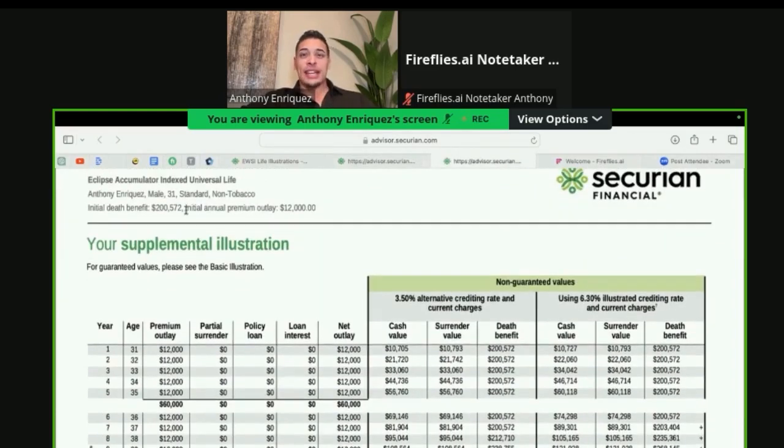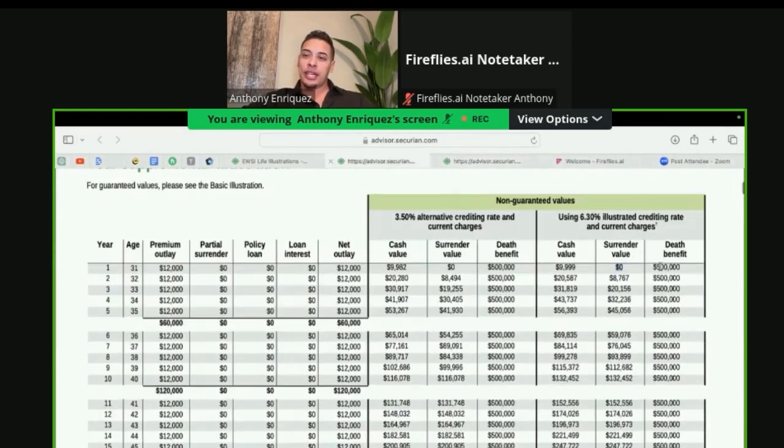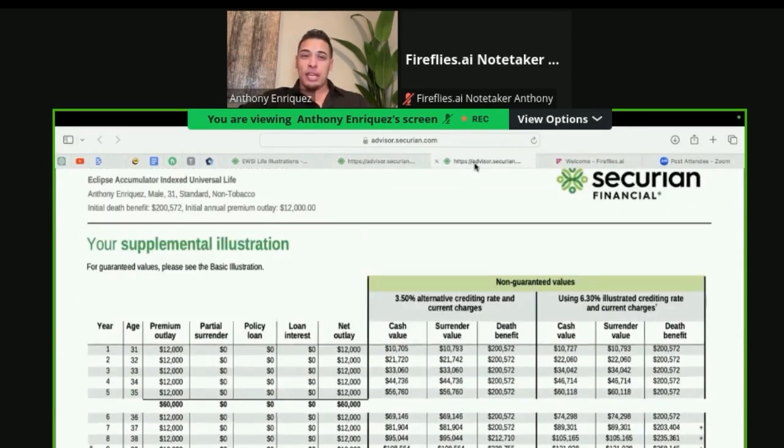When designing a policy, you can do it one of two ways. And I'm going to go back to this first design. You can pick a specific death benefit amount and then add your premium based on what the IRS allows you to put into the policy. Or what we like to do, we maximize our policies for cash accumulation. We like to first pick out a specific premium that we're able to comfortably put into a policy, and then reverse engineer and see what is the minimum death benefit that the IRS will allow us to put based on that specific premium that we're looking to contribute into the policy.